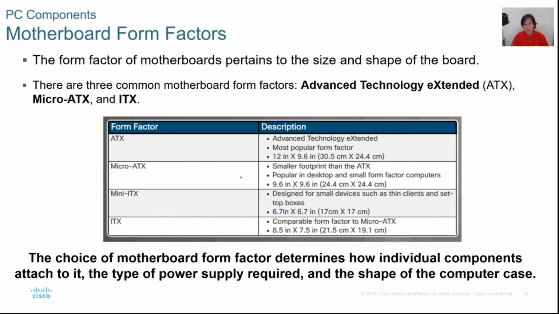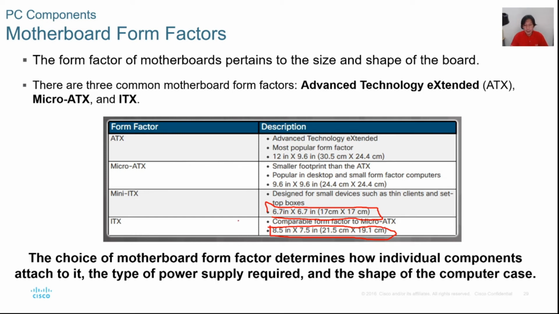If you see very small compact computers or compact desktops, those have mini ITX. If you have a standard connection, that will be the ITX. They differ in the size and dimensions of the board. I want to focus on these two because these are the current types of motherboard form factor.